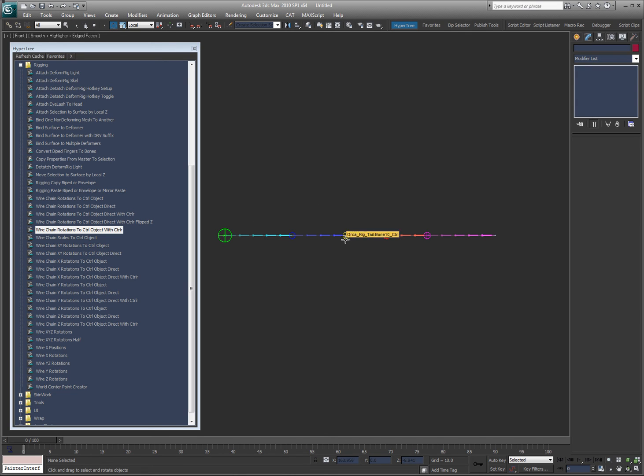The cool thing is I can grab just these controllers right here, like so, right? And this is the trick. You've got to make sure you're in pivot center. Okay, use pivot point center, and I can do all the rotations together, like so. Okay, so I can select just one object, or I can select them all and rotate. Oh, wow, that's actually pretty cool.